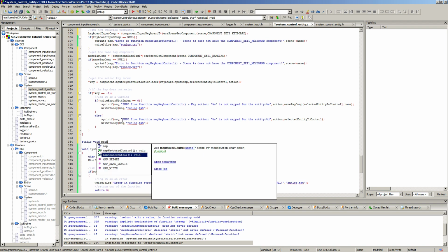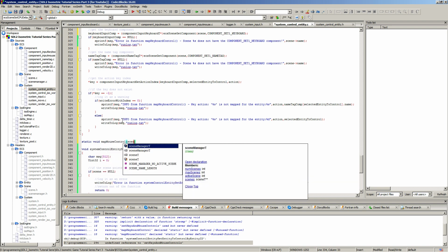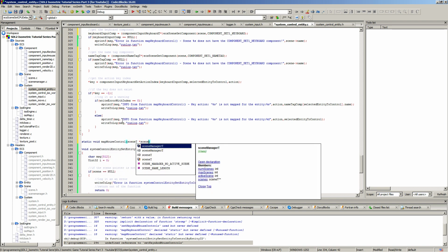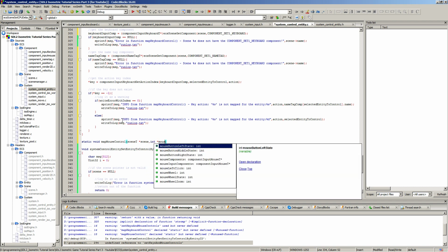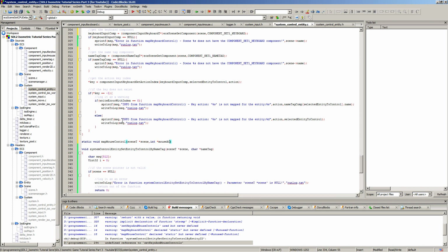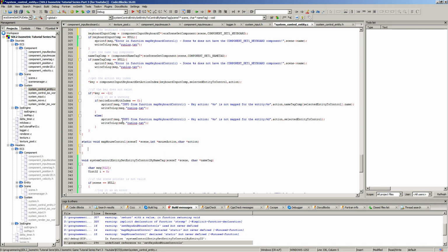Static void map mouse control, scene T scene. That's going to be int mouse action, and which action we want to map. Good, good.